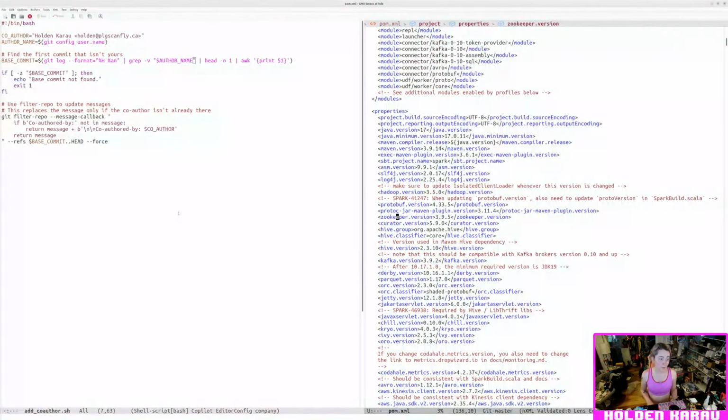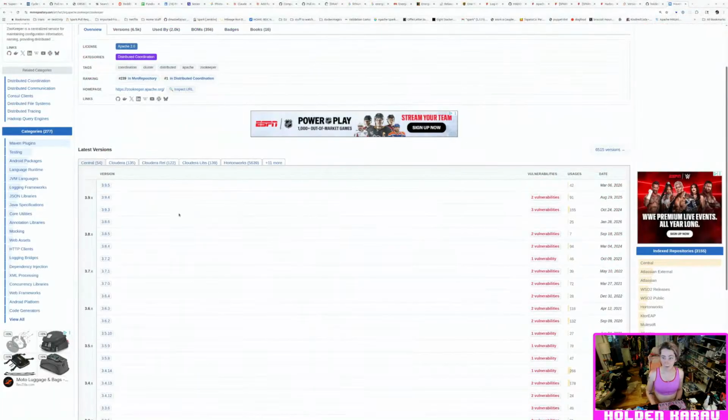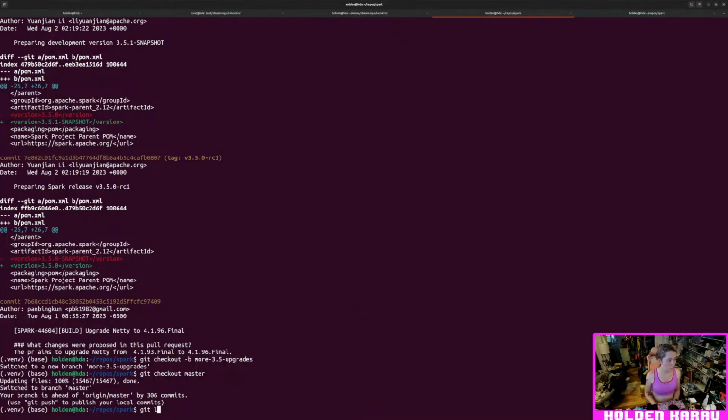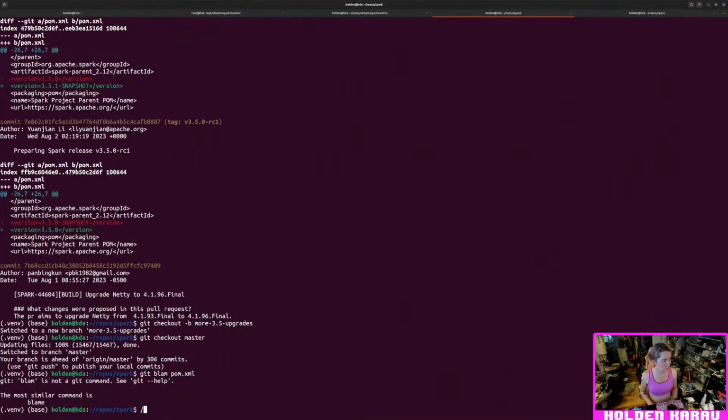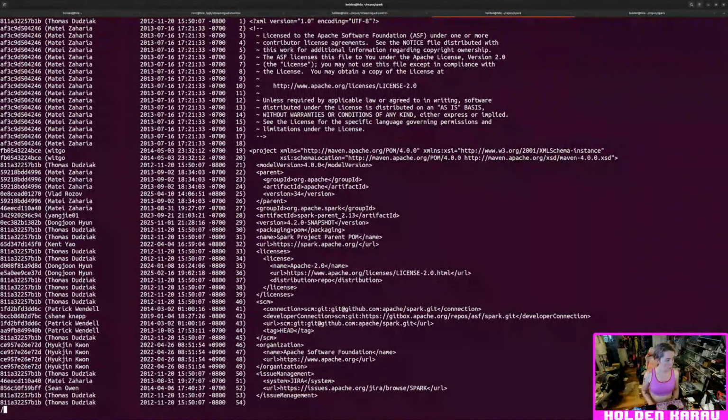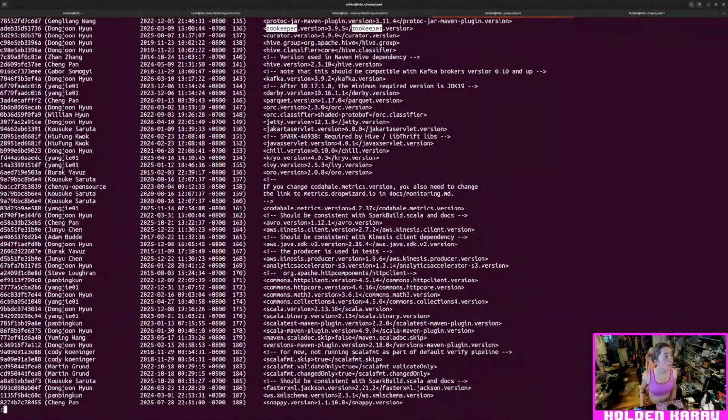Zookeeper version is 3.9.5. Okay, let's take a look. Git blame pom.xml. Zookeeper version. Okay, so Dongjin did the upgrade in this branch most likely. Git show.